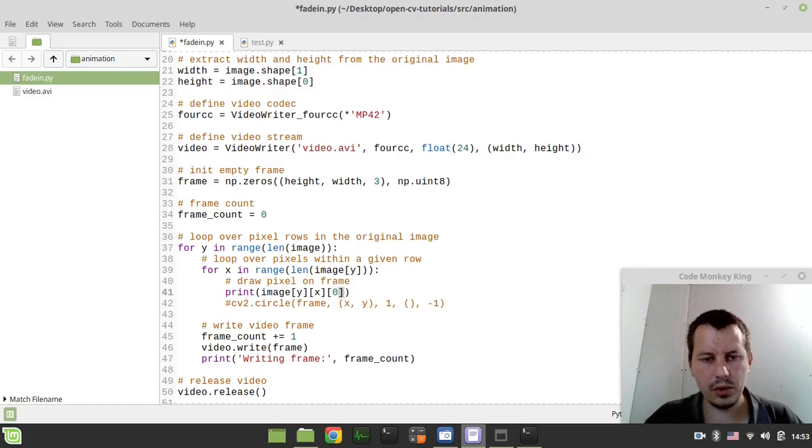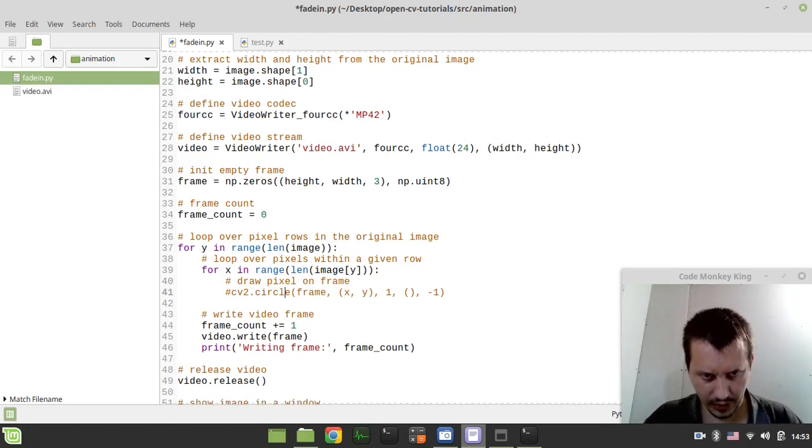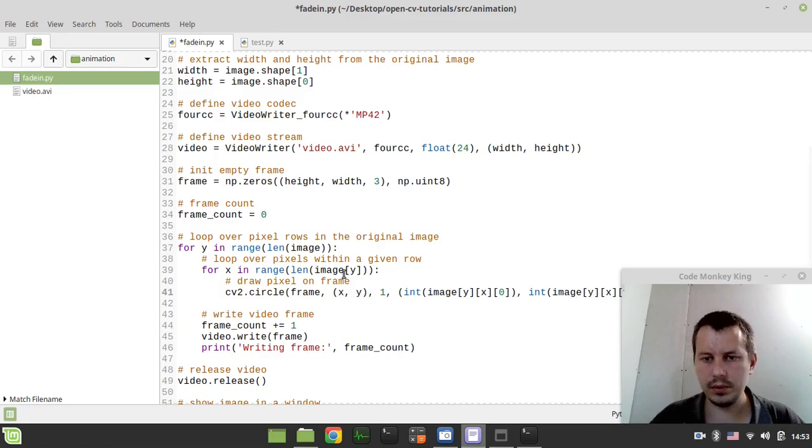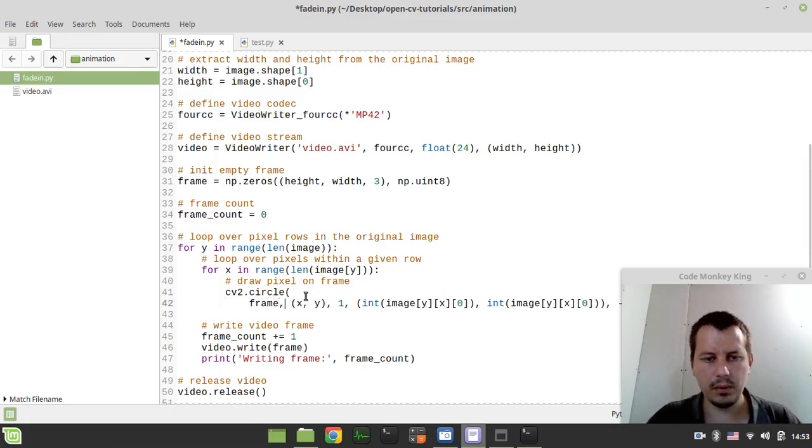Okay, so we also need to turn this into an integer, because by default it's not an integer. I already know that. And eventually we need to say like 1, 2. Okay, let's make this just a bit more readable.